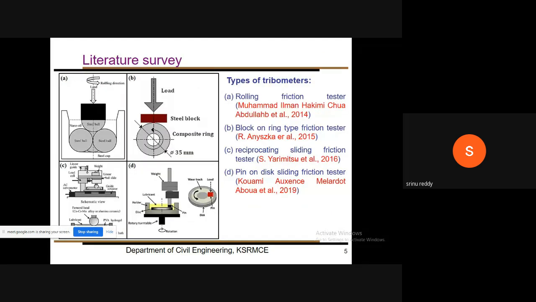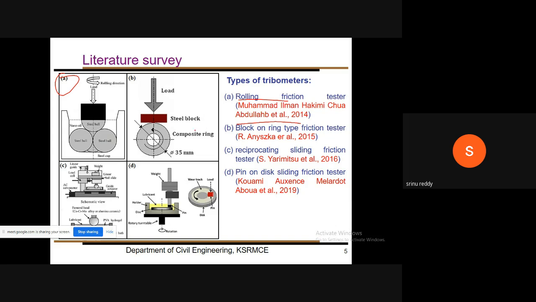To study these kinds of friction properties, we have to follow methods depending upon the applications. If you see ball bearings, there are different bearings: spherical bearings, like spherical balls, and cylindrical type of balls. Depending upon the type of application, we have to choose the equipment. From the literature, I have taken some different types of equipment: rolling friction test, this A type, to study rolling contact. One more is the block on ring type of friction. Like this, different kinds of things.